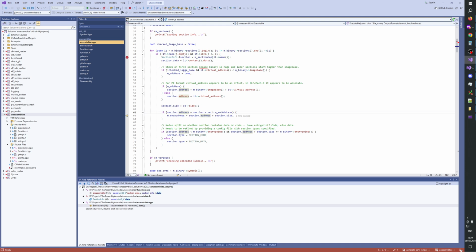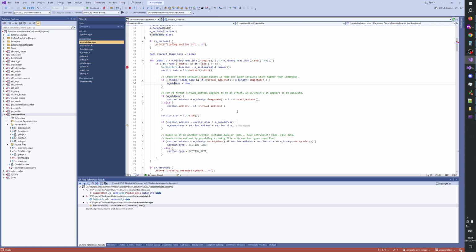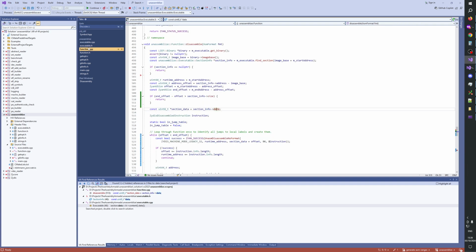I don't understand what the logic is here. Why add image base? Add base. Okay, so we have add base.